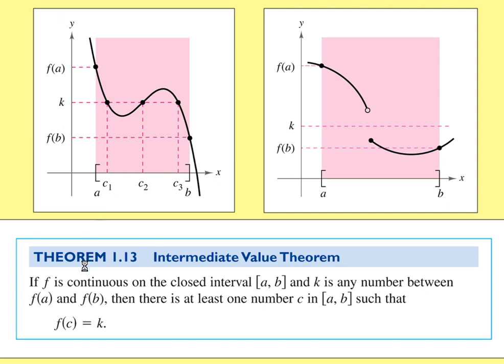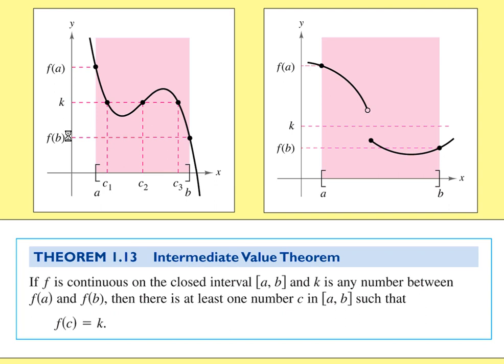We're saying, first of all, the function has to be continuous. For the rest to apply, the function has to be continuous. So here's an example of a continuous function. And they're saying that we have this number k right here. Here's the k. And it's between f of a and f of b. So what you have is three y values. We're talking about this point, and this point. We have three different y values. And all we're saying is there's a k, a y value, between this y value and this y value on the function.